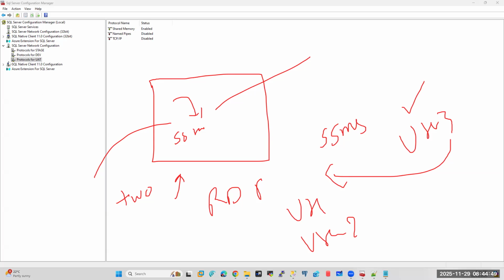So the TCP protocol needs to be enabled. Got it? Understood? Why should the TCP protocol be enabled? Because only 2 people can connect to the server, then only 2 connections it will allow. But with SQL Server, we are gone. Multiple application people are there, customers, end users, developers, testers. Majority of the people are connecting to SQL Server. Not only this, our tools are also connecting, right? Like SSIS is connecting, reporting services are connecting, Power BI is connecting, Azure Data Factory is connecting, Azure Synapse is connecting, Azure Analytics is connecting, Fabric is connecting.